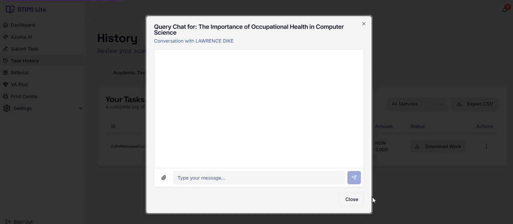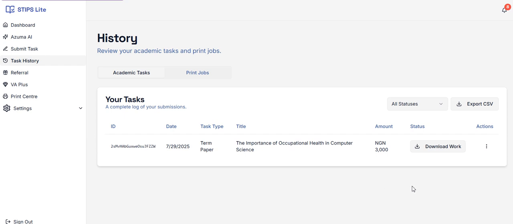Then we send it and wait for the reply from the virtual assistant. And while we're waiting for the reply, let us go and print our documents.